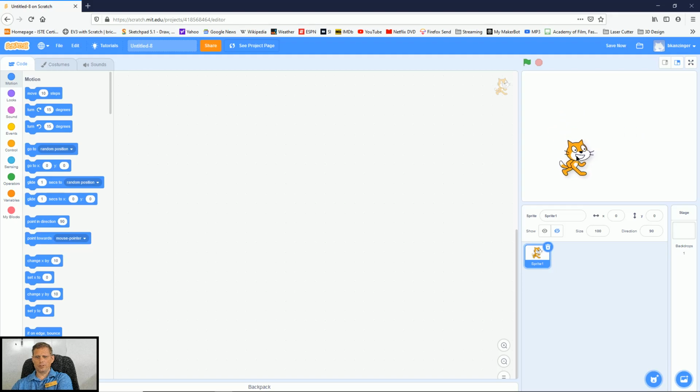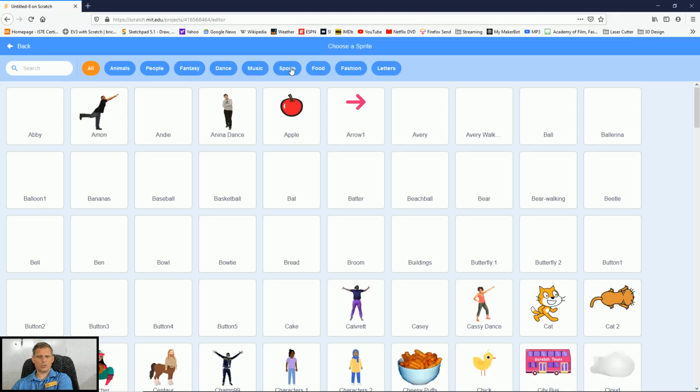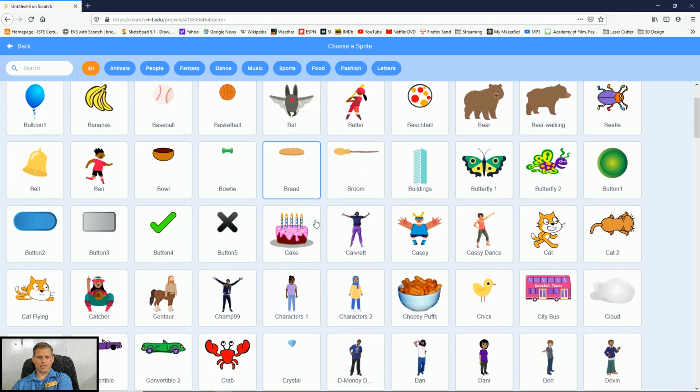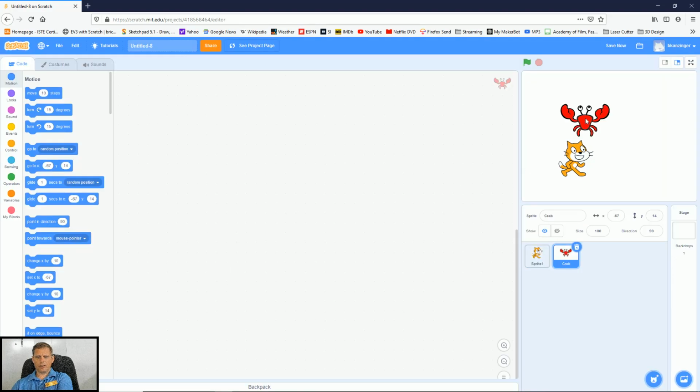If I want to load up another character, I just come down to where this cat symbol is and I can search for one, or basically choose one. I can draw one. This is just, it'll pick up a random one, or I can upload a sprite that I've made. So I'm going to just choose a sprite right here, and I've got these different categories so that I can bring on some more. And so maybe all I want to do is just come down here and I'll just grab this crab. So I click on the crab and now you can see I've got a second sprite.